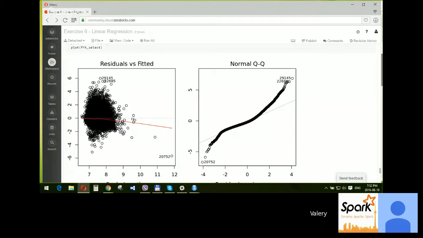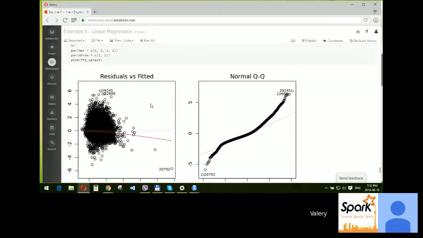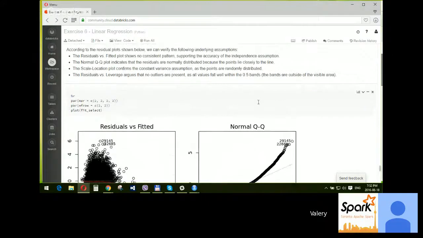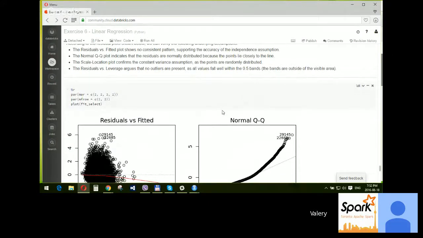This is just random values. Then maybe the most important chart is the normal QQ. This plot indicates that the residuals are normally distributed.